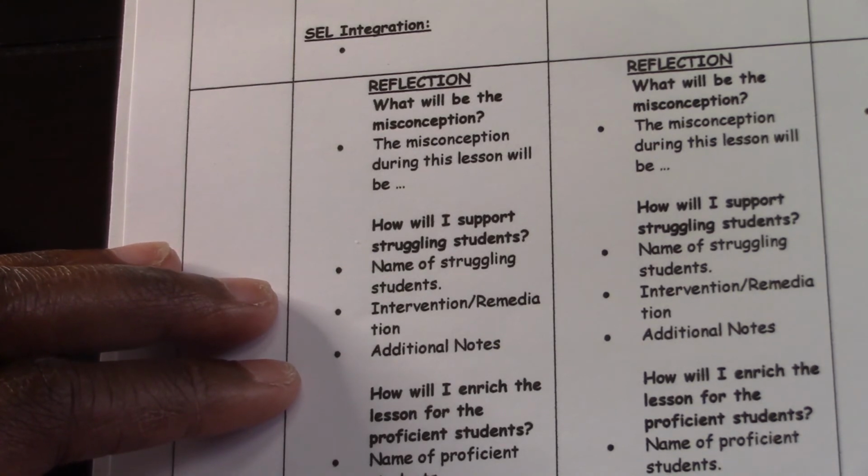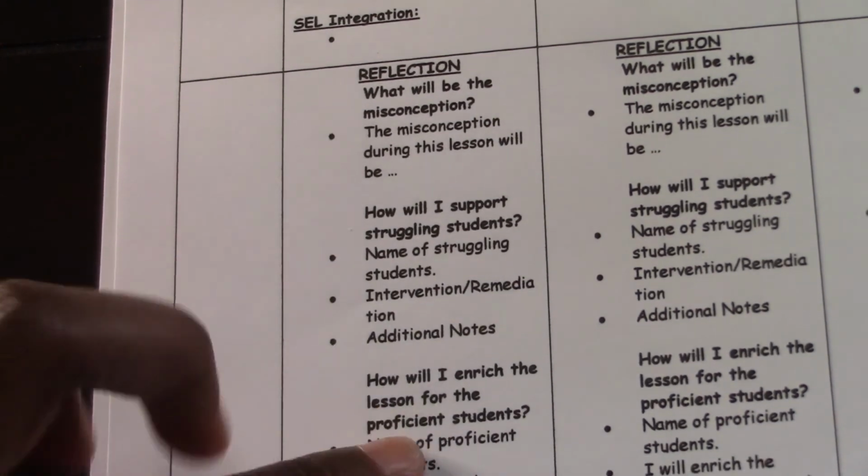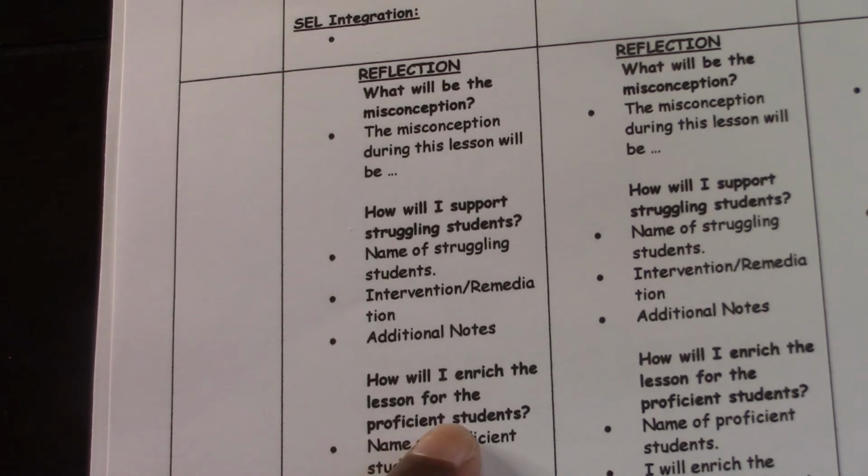I've been departmentalized before. It does take time, but again, it's very helpful because you know exactly who you need to be looking at and who you need to be working with when you're walking around the classroom and pulling your groups. Next, it says, how will I enrich the lesson for the proficient students?